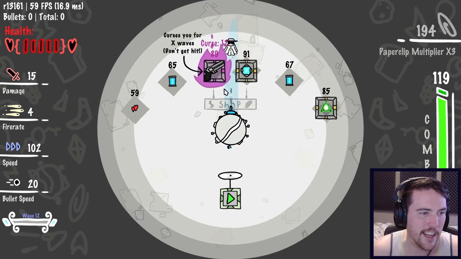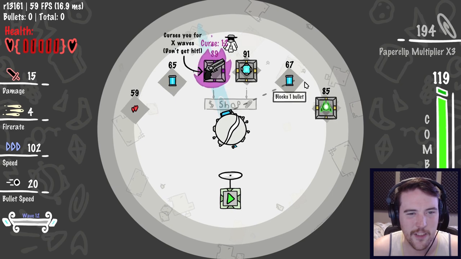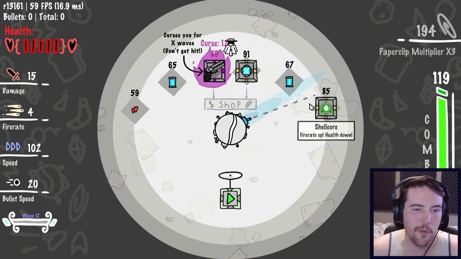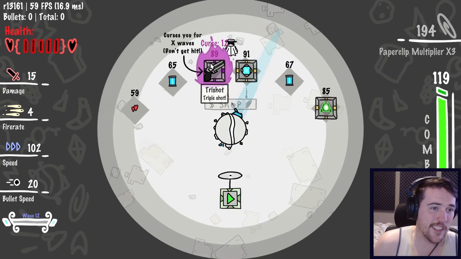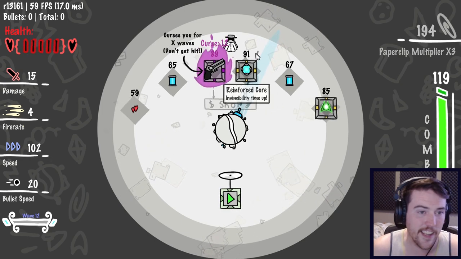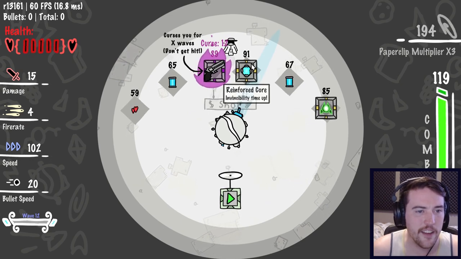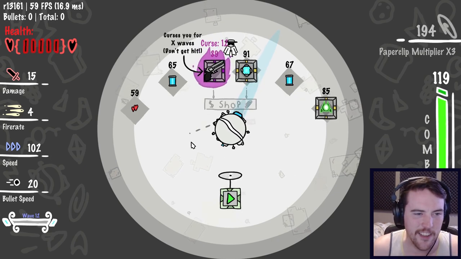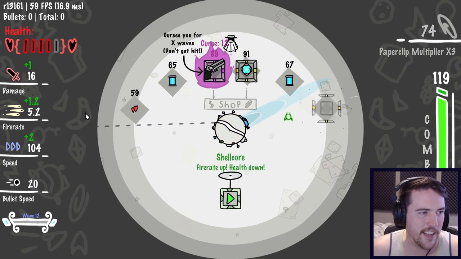Every so often you get a shop. I don't need to heal. I don't think I need to invest in the shield. Fire rate up and health down, that might be worthwhile. Another reference, by the way. The triple shot curses you for X waves, which I guess I don't get to know ahead of time. I can afford more than one item, so invincibility time up. That must be after you get hit with the projectile, you have a short window of invincibility. I'll do fire rate up.